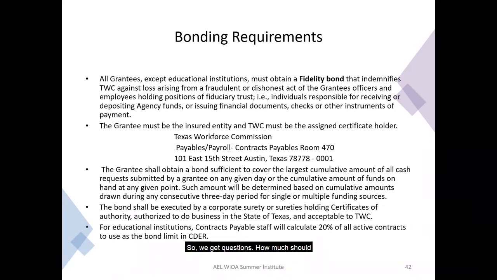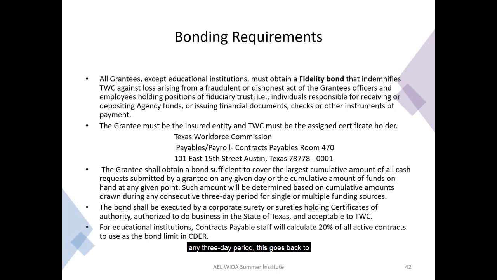So we get questions of how much should it be, and it should cover the largest cumulative amount of all cash that you could submit and have in your possession in any 3-day period.